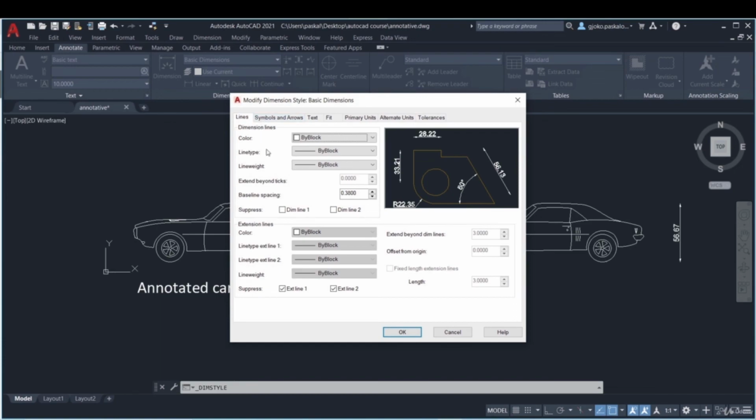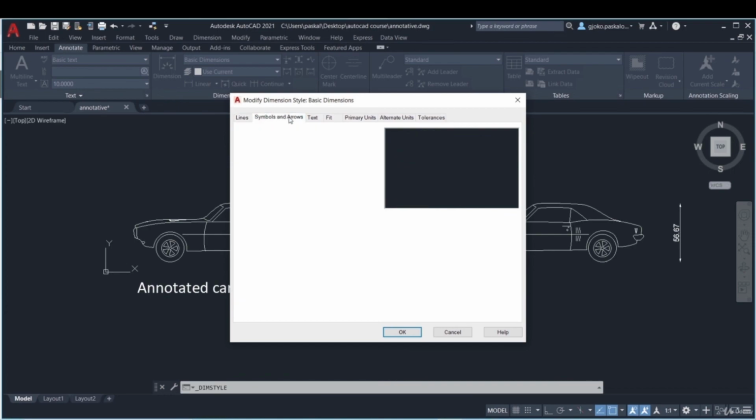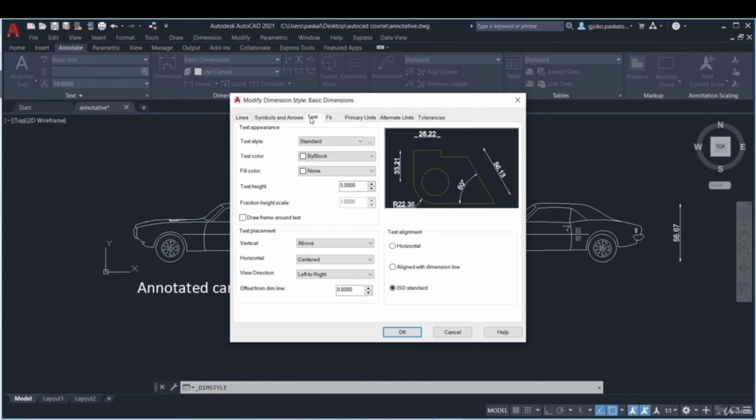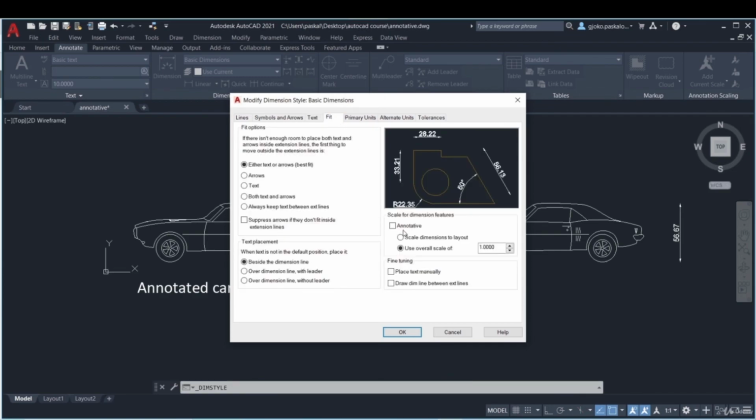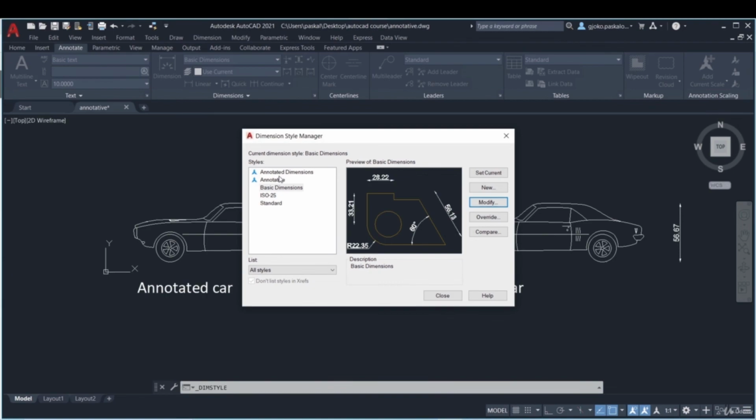If I go to modify, we can add the annotative features, and basically I've defined the two dimension styles the same, so I won't go through every option here. Just under the section fit, you can find this annotative feature. As you can see, for the basic dimensions, this feature is not selected.